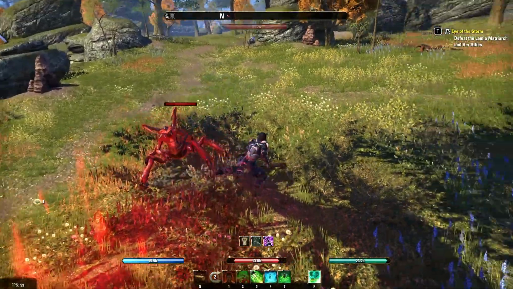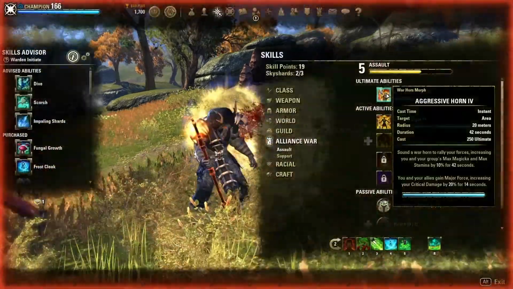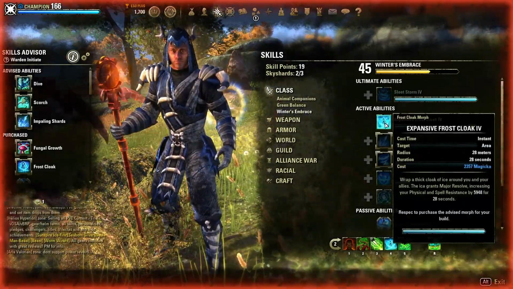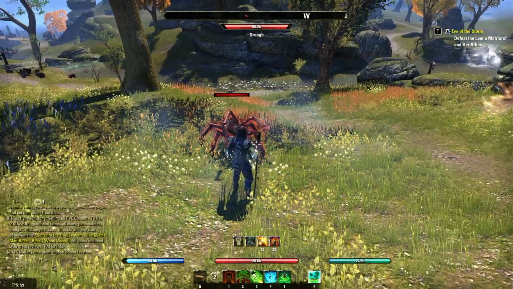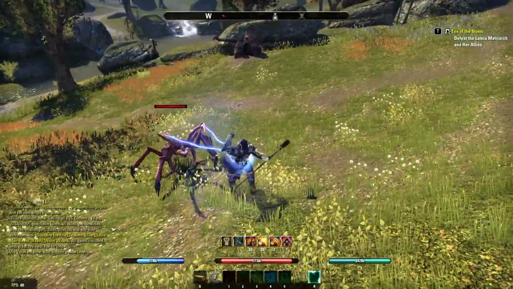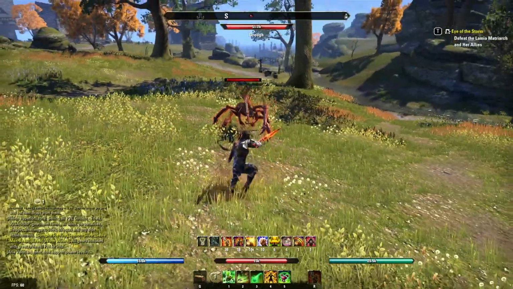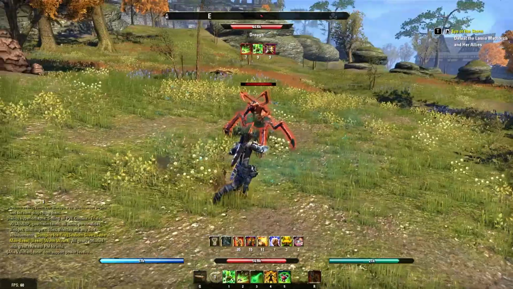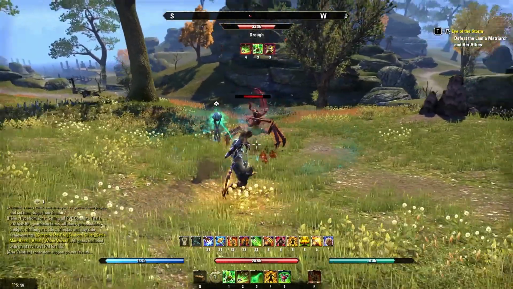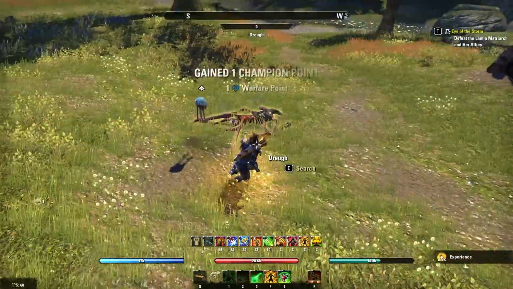Now, if we were to check out the Expansive Cloak, let's go ahead and put a heal up real quick. Get that going. If we were to look at the Expansive Cloak here, it is now 28 seconds. So that got a buff. Minor Berserk now lasts for about 11 seconds. So there's another perk. If I were to use Warhorn, 42 seconds of all these stats, allowing me to really stack the damage. Let's go ahead and boost all my attacks. There we go. And spam this. Boom.